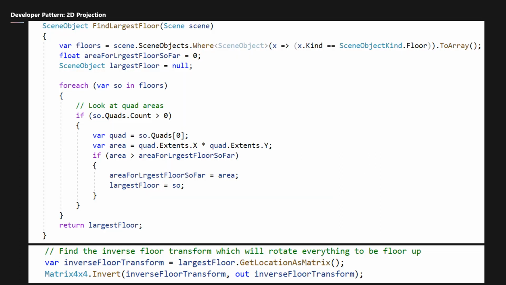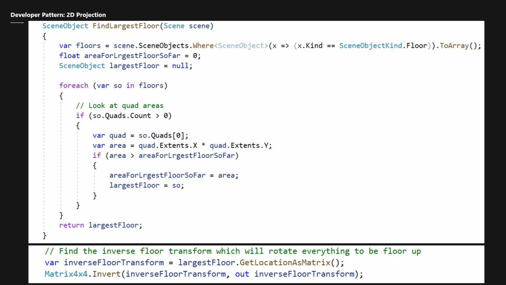So the way I like to write this application is to use the largest floor in the scene as a 2D canvas. And so my application has 3 stages to it. The first is finding the largest floor, then finding a transformation that will transform it into 2D, and then to project whatever I want to project, in this case all the walls, onto the floor by taking the inverse transform for that floor and projecting all those objects onto it. Let's walk through how that works, and hopefully it becomes clear.